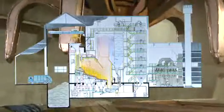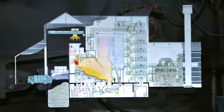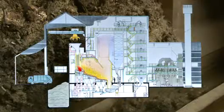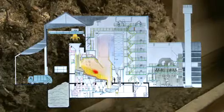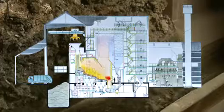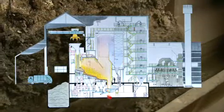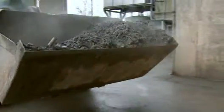On this drawing you can see the burning process. First, the waste is put into the oven funnel with the semi-automatic waste grab. It is then moved forward through the oven on 3 conveying sieves, where hot air is added to the waste through the sieves and the walls of the boiler room, whereafter it leaves the oven as burned out slag via a slag shovel. 100 tons of waste give 20 tons of slag. In the burning process, there are no other fuels added than the waste.